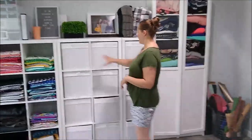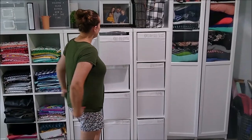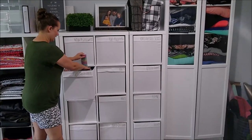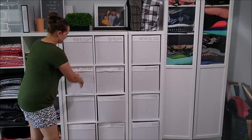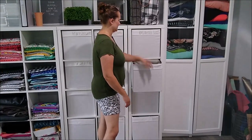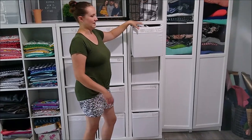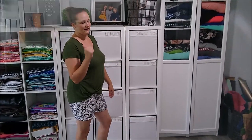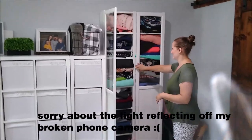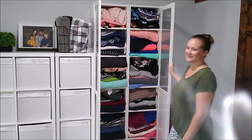Continuing on my wall of fabric, I've got different bins labeled: knit, more knits — these are my personal knit fabrics for my own clothing. I've got specialty vinyls, which are what I use to make bags, wallets, and things — tons of different colors and fun specialty vinyls in multiple drawers. Then I have other fabrics: utility fabrics, things for curtains, netting, you name it. I also always keep a scrap box — this is my knit scrap box, and I have a cotton woven scrap box in another area. My business fabrics are on that side, personal fabrics are over here.